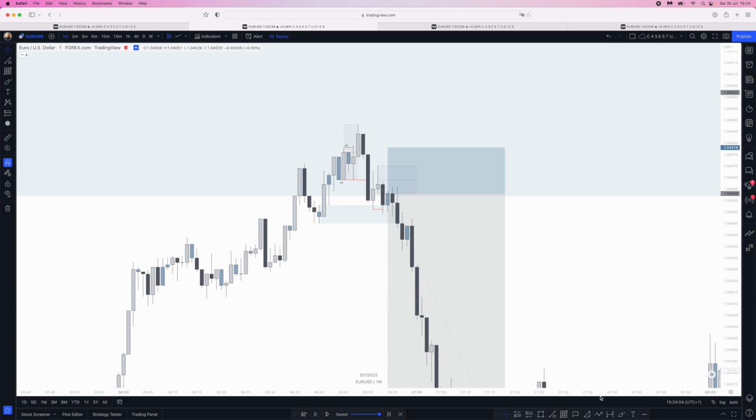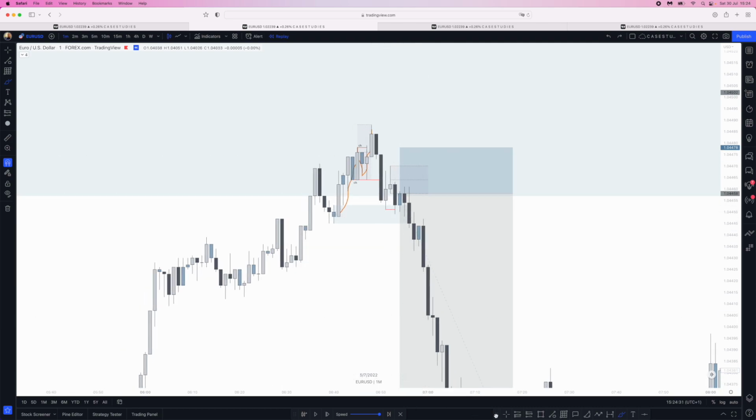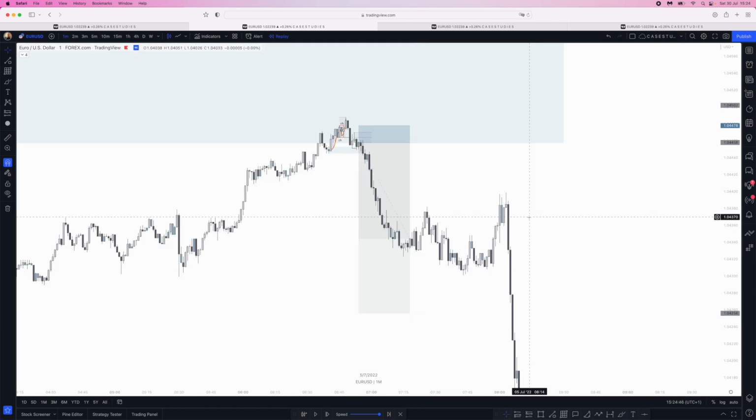So again, just to recap on this last trade, we've seen us come up, come down, take the high, come down, and take the low. What's then happened is we've reacted to this demand zone right here, we've come up, and then the reaction low has failed, showing us that supply is in control. It's then valid to set an order. Some people are happy to set an order right here, and then you can get involved pretty much straight away. That's pretty much the overall entry model, and those are just a couple of examples of how you can enter the market. The whole entry model is there for you to see.